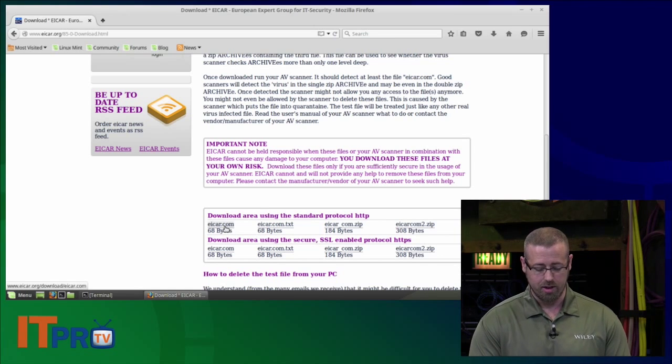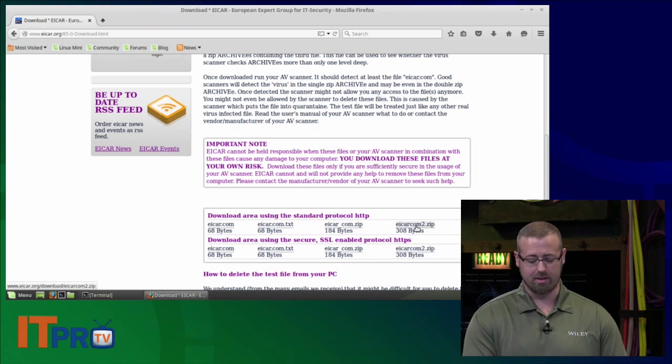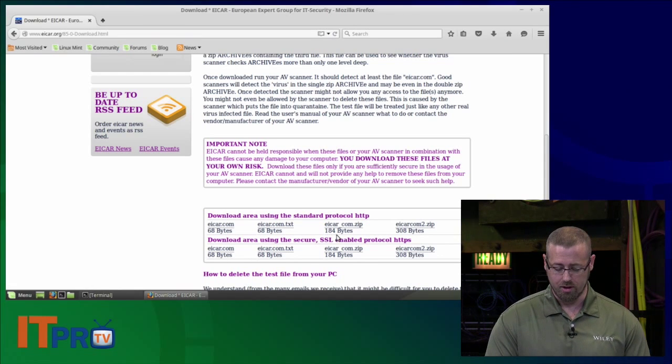But if I want to, here is the download area, normal stuff. You'll notice it gives us files in a couple of different formats because, well, we might be downloading malware and viruses in different formats. One is a .com. That might be something that's blocked by your corporate environment, so if you're testing, you might not be able to download that. .txts, though, are usually pretty easily downloaded from any environment. Also zips and compressed zips as well. So whatever your pleasure is.